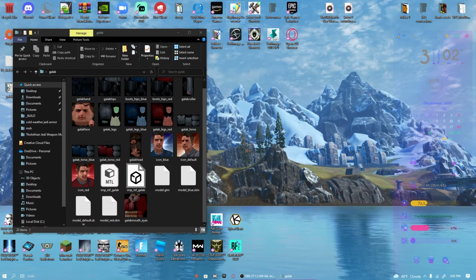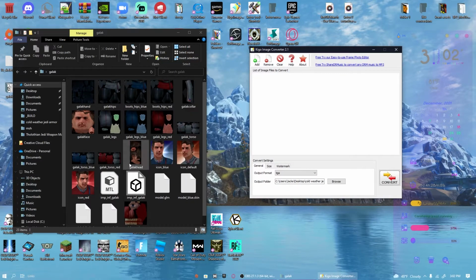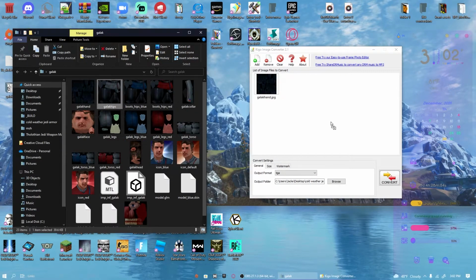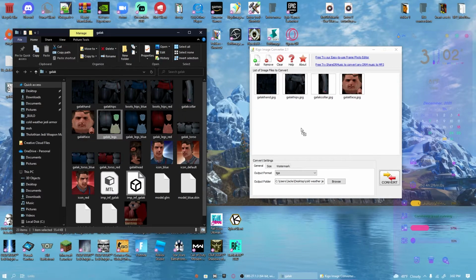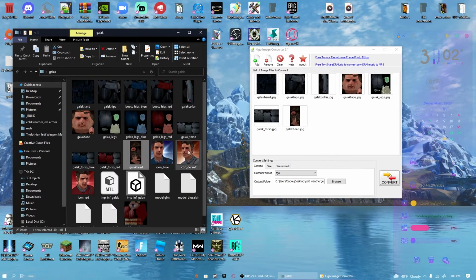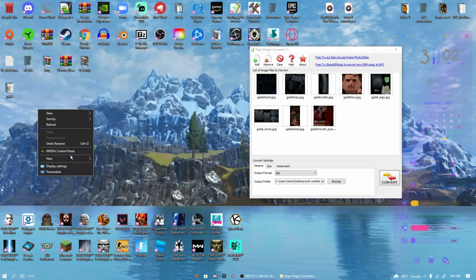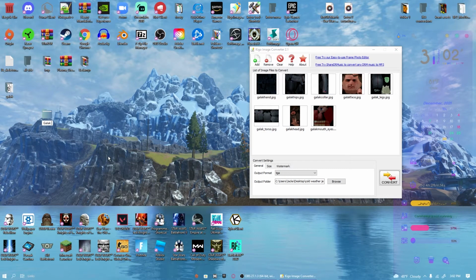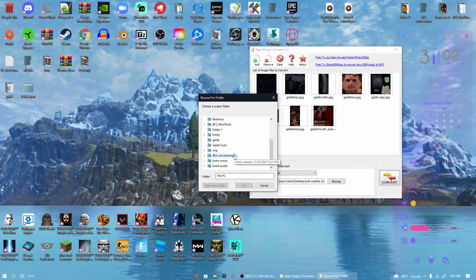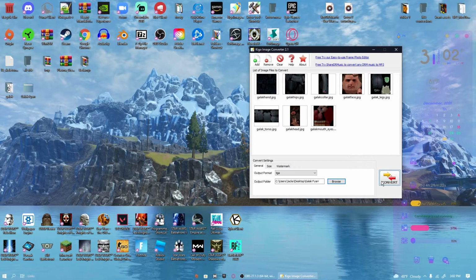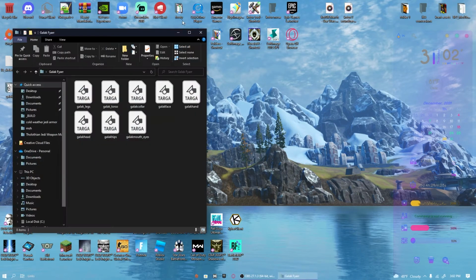Alright, and then we're going to open Kigo image converter. I have Targa selected, which is what Battlefront 2 uses, so we'll be using that. Gallic's face, Gallic's legs, his torso. I already got his torso. His head, and his eyes. And then we're going to create a new folder called Gallic Fire, or whatever. We're going to browse Gallic Fire, and then convert. We can exit out of this, and you see all of our targas are here.